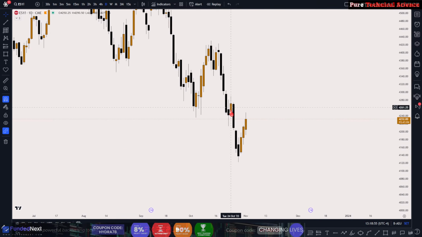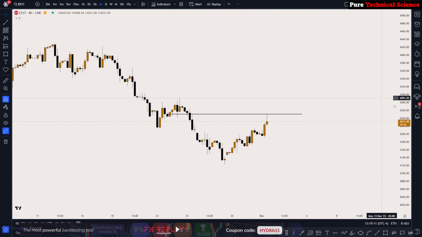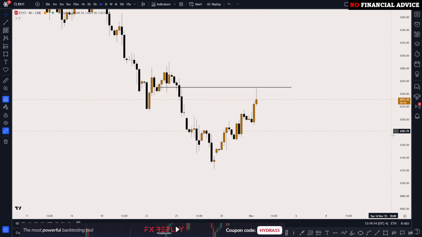So we have this order block. Price is respecting this order block. Did price hit the candle's body here? Okay, it's yet to reach for the candle's body, but it did hit the wick and also the wicks from here. Now let's go and see if price is showing us anything on 4 hour chart.